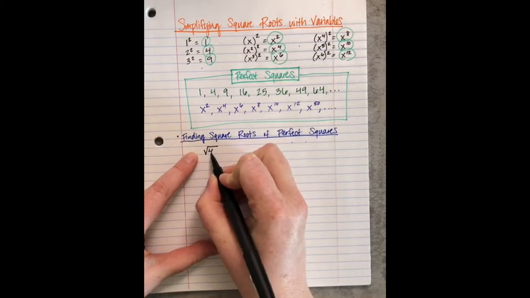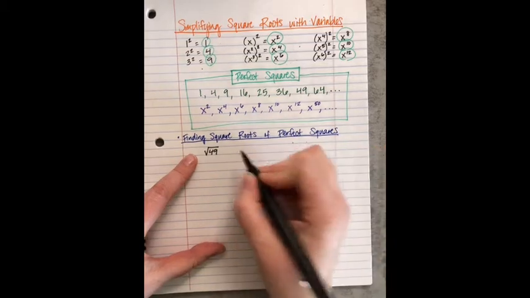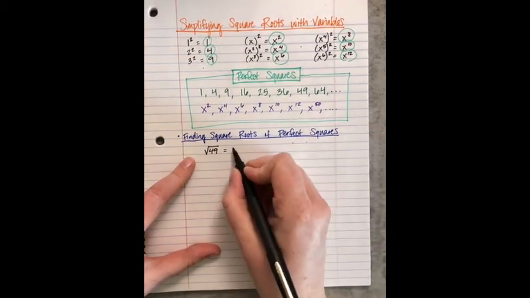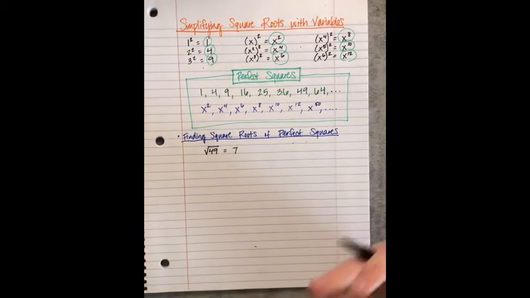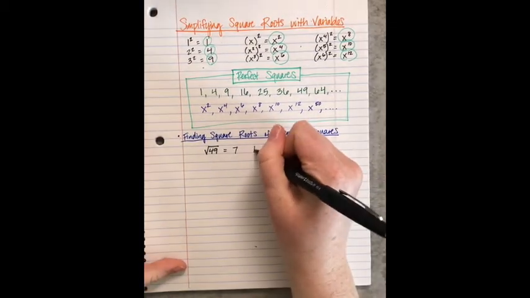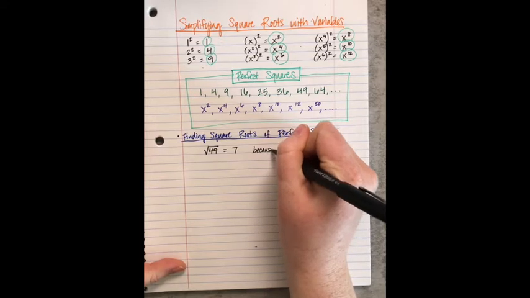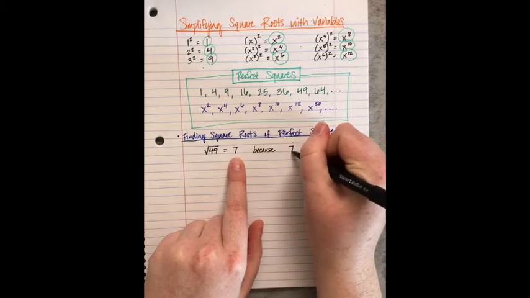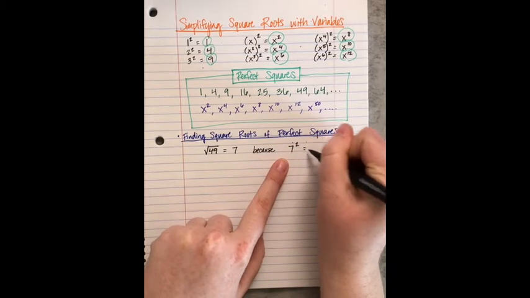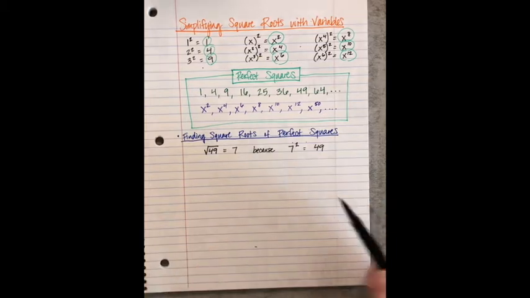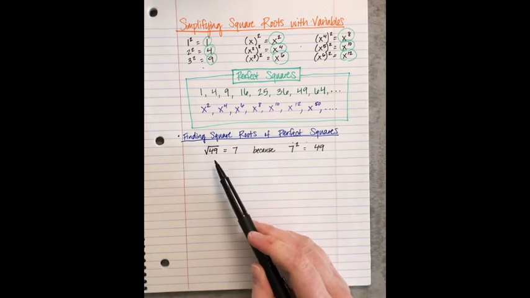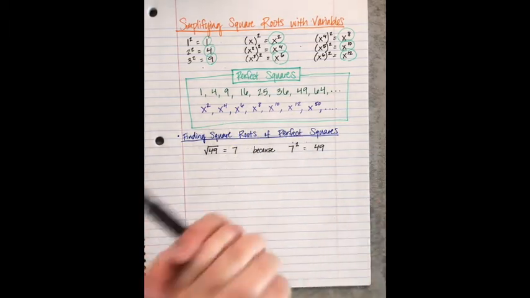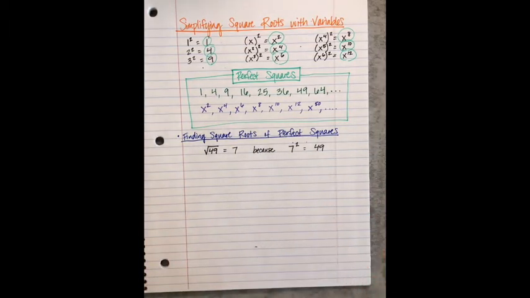If you have the square root of 49, what is that? What's the square root of 49? Hopefully you're saying 7. Now if I asked you to explain why, you do need to know how to explain why. You would say, one way to think about it is if I take that base of 7 and I square it, I end up with 49. So square roots undo something squared. Okay? They're best friends, but they're also almost like opposites of each other.